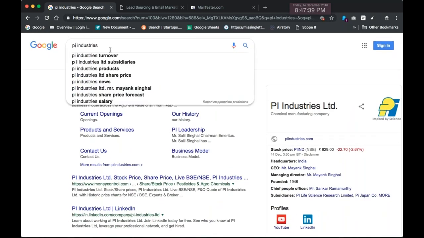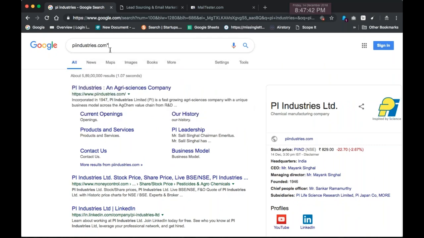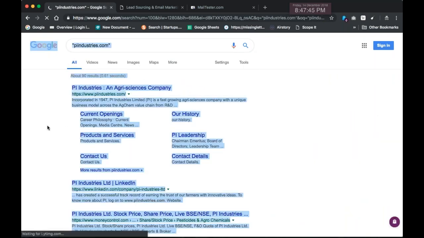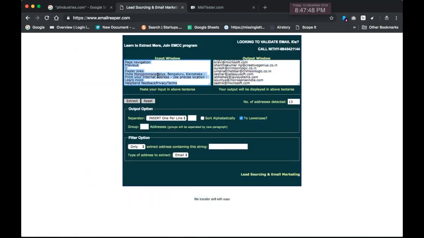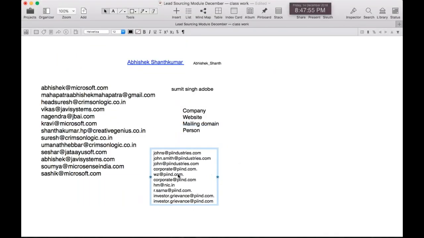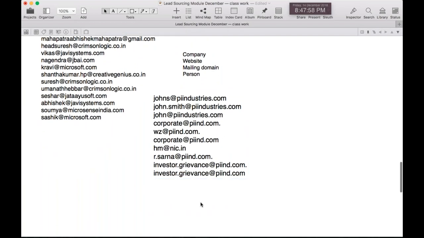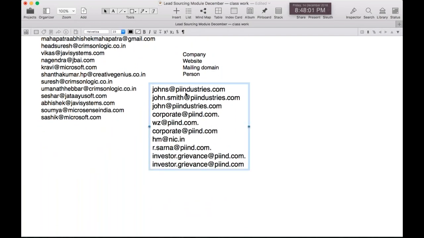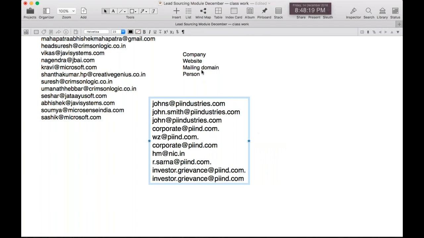So when I looked for piindustries.com, and used my tool to check and sort out what footprints we are really getting from PI Industries, here's what I found. Look carefully. I'll blow this up for you. See there? There is PI Industries that existed a long time ago, when they were probably in the inception stage. They brought in piindustries and had a mail exchange as well. But soon they realized that it was filling up the entire visiting card in one long lengthy line. They had to change it back. They now have piind.com and not the full industries name. So that's the mailing domain, which will quickly change.